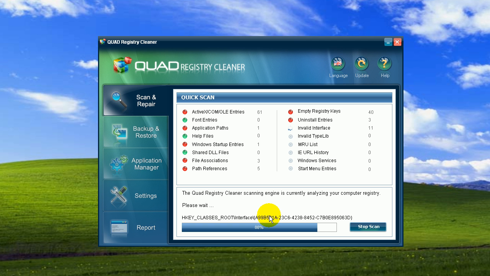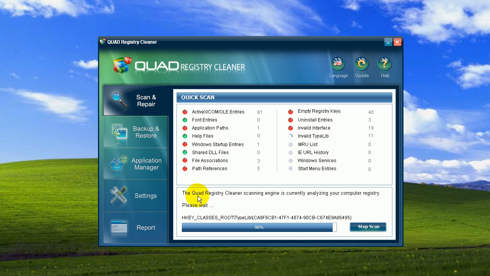Interesting, because I cleaned it with QUAD Registry Cleaner not long ago, so why does it show me so many errors? Well, since almost every change you make when you use your computer has an effect on the registry, there could be new errors and bugs found even if you recently scanned and repaired your registry. It's therefore important to clean your registry on a regular basis.